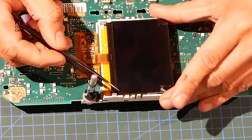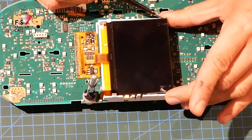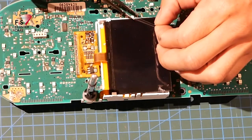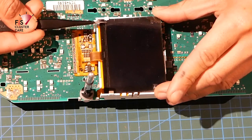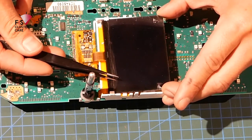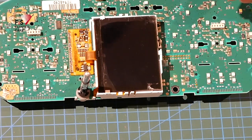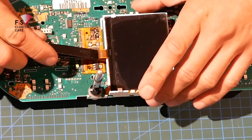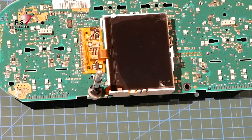While we're waiting, what I also like to do is lift the screen protector up a little bit. Oh my God, it's that cold here that I've got a little bit of mist coming out of my mouth. So I don't like to take this off completely just yet, but just so that I've got clearance here where this is meant to slide in underneath, lift that up. Do it on this side as well. There we go. And then that can nearly lock into place. Get that to tuck in a little bit. So that'll naturally just press down once the frame goes back into place. So that's fine. But let's test this out.